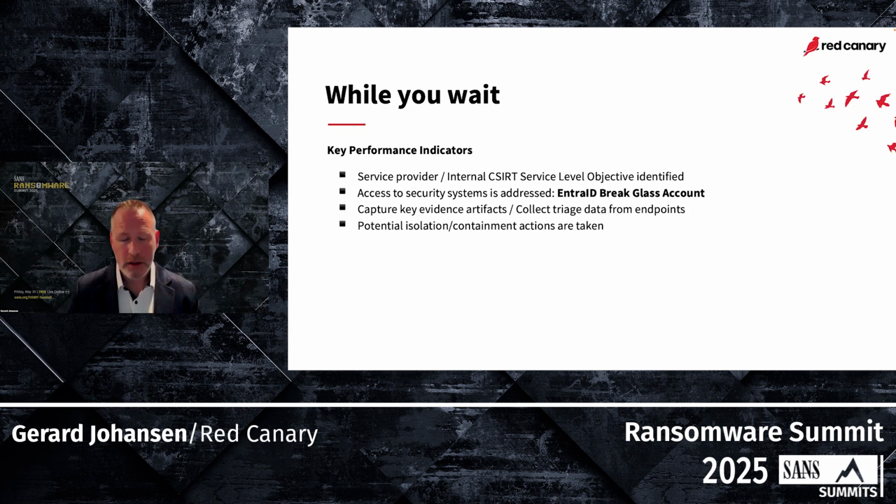Other thing to think about, and we'll talk a little bit about this, is isolation and containment actions. What can you do immediately before anything else? So the old notion was, we called our DFIR firm, they're spinning up. It may be an hour before we have even a scoping call. So we need to get into that cycle and make sure that we're hitting those key performance indicators in that flow time, so that we're actually not waiting on anything once that scoping call is done.